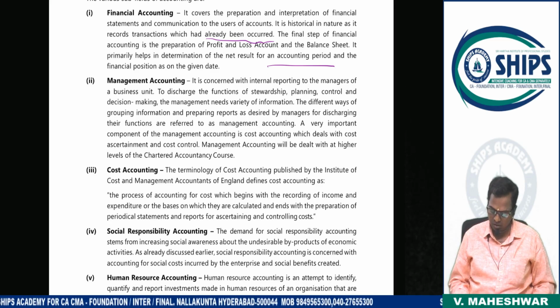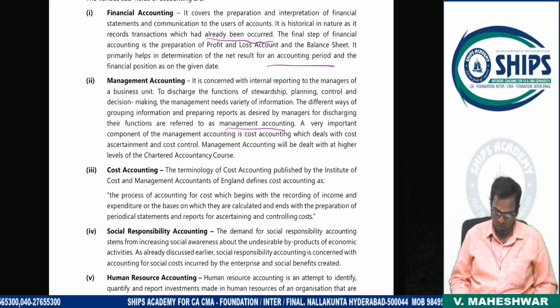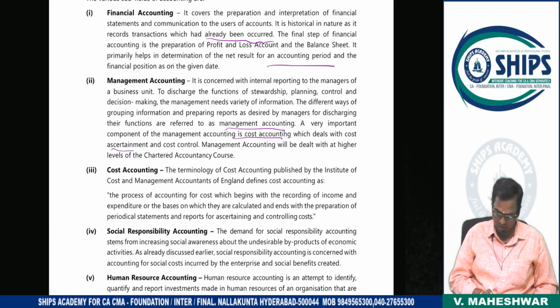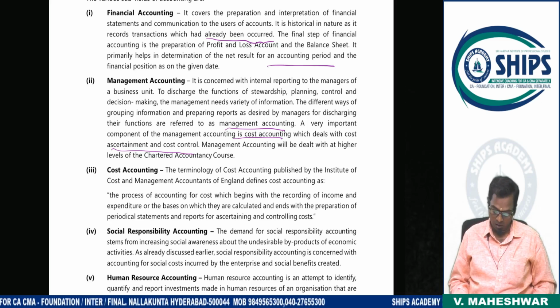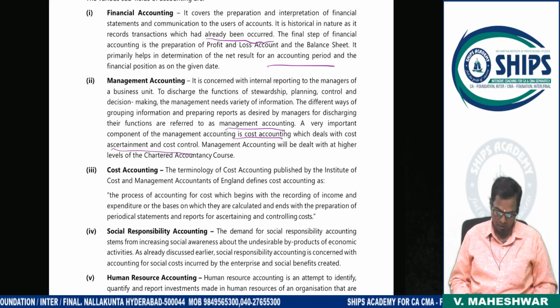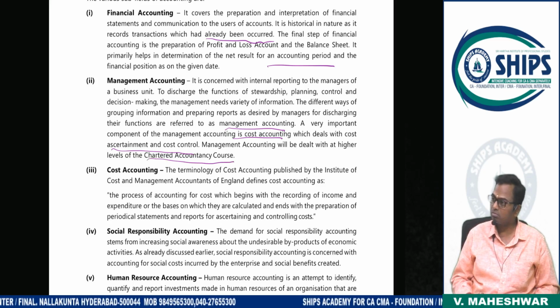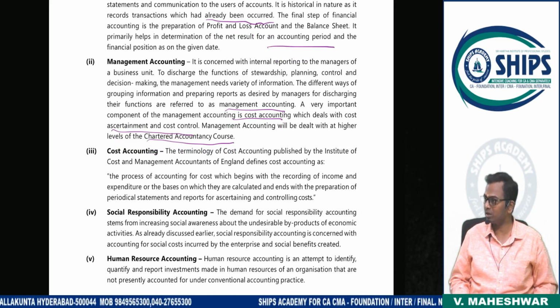Management accounting is concerned with internal reporting to the managers of the business unit to discharge the functions of stewardship, planning, controlling and decision making. The management needs a variety of information, different ways of grouping information and preparing reports as desired by the manager for discharging their functions, referred to as management accounting. A very important component of management accounting is cost accounting, which deals with cost ascertainment and cost control. How to control the product cost, we'll discuss in cost accounting. Management accounting will be dealt with at the higher levels of chartered accountant courses, that is CMA, cost and management accounting.